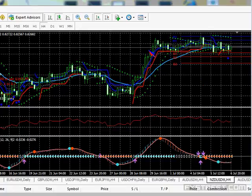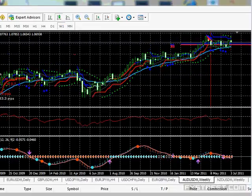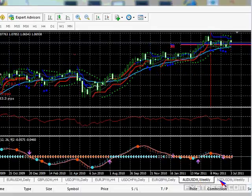Whereas Kiwi, here's the other reason I prefer the short in Aussie. Here's Kiwi, the weekly Kiwi. I think it's topping too. But here's the weekly Aussie. Aussie topped quite some time ago, didn't it? 110.11, May 1st. So Kiwi, which one's weaker? This? There's reasons not to be long, or this? This? Or this? Which one's weaker? You guys chart. Is the pair making a new high weaker than the one making a lower high?